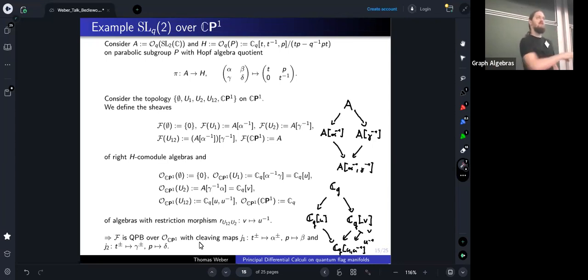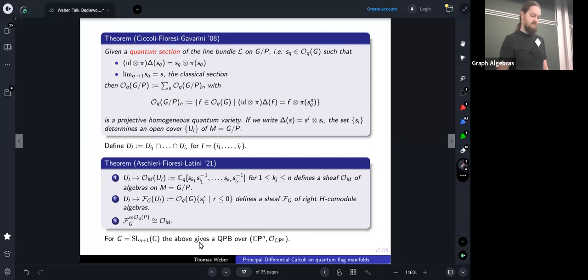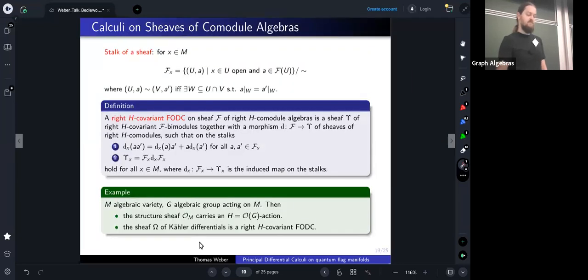So okay, the stalks means that you choose an open cover, right? Then you use this open cover to generate the category of open sets. Absolutely. And this open cover is also crucial. I mentioned briefly that it corresponds to this quantum section. You have the coproduct on the quantum section, and one of the legs gives you what this finite open cover is.